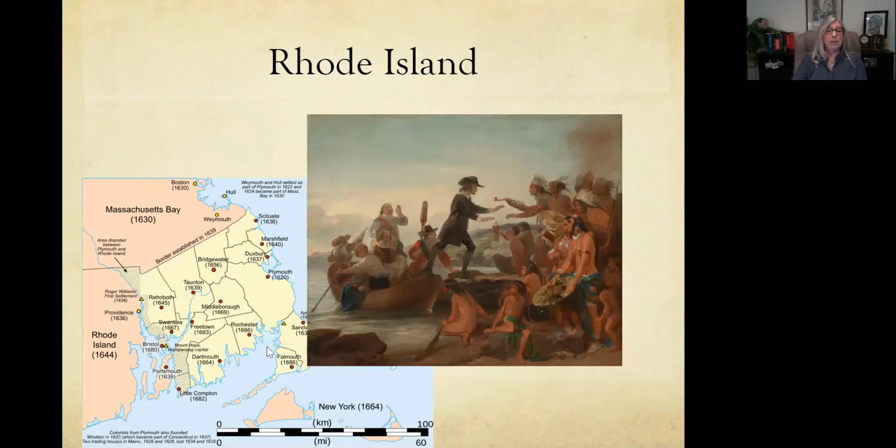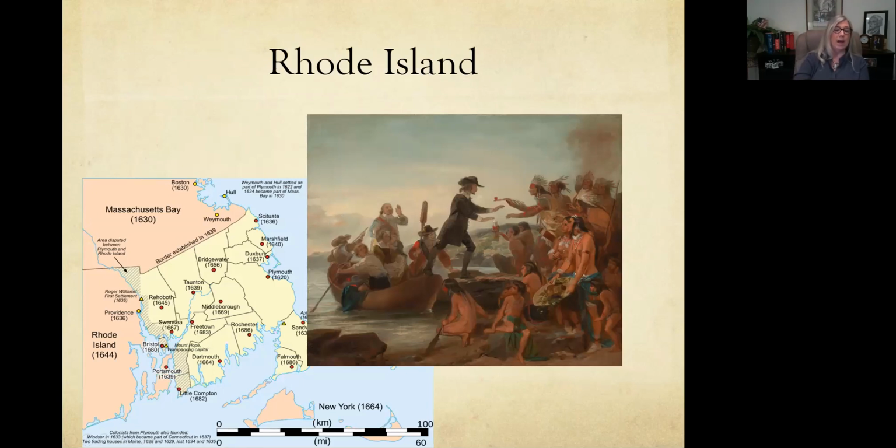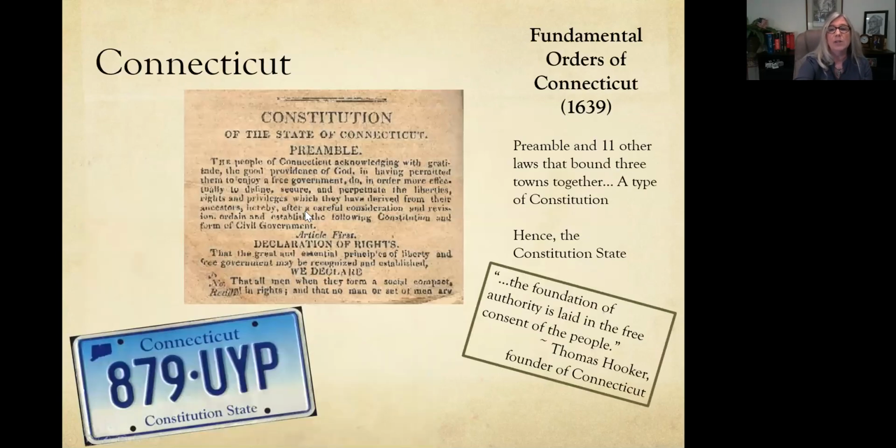Okay, so here's Rhode Island. So again, you've got Roger Williams that leaves and sets up the settlement here at Providence. And he is known for religious toleration and the way that they treat natives. And Anne Hutchinson follows him there as well. Okay, Connecticut is another colony that forms. So if we go back here, Connecticut is going to be on the other side of Rhode Island. Connecticut is going to still be very, very devout to this Puritan ideal. And they are going to write their own constitution.